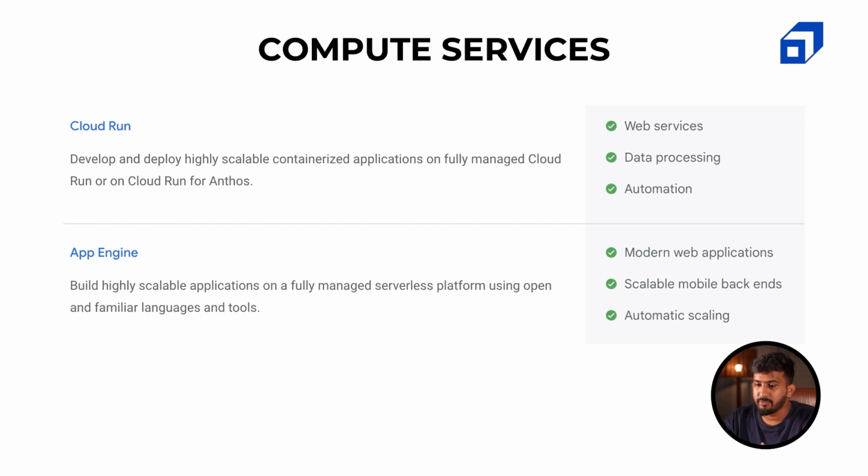Again, to distinguish between platform as a service and infrastructure as a service, I'll give you a simple example. In Compute Engine, which is infrastructure as a service, you get OS level permissions. You get to install software directly within the server. But in App Engine, you don't get to do that. You select the languages and tools you require and add them as a script, or you select the platform in App Engine itself and they provision it for you. You don't get OS level permissions. You just get permissions to scale the architecture up or down, and you basically get overall permission rather than permission to every single server created in App Engine.